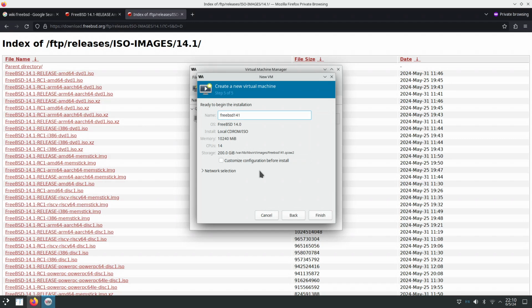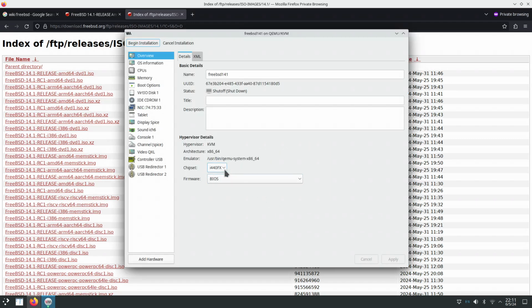FreeBSD 14.1, customize. And in here, FreeBSD 14.0 and 14.1 do support the better motherboard, which is Q35. Okay, apply.